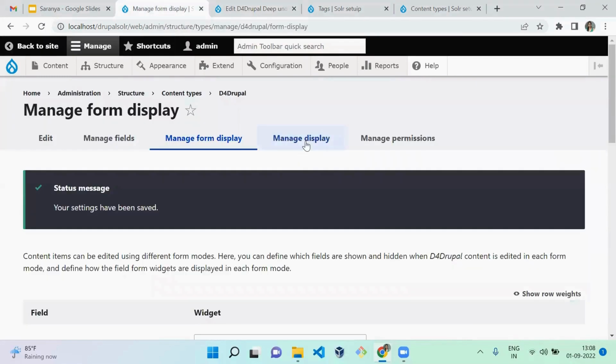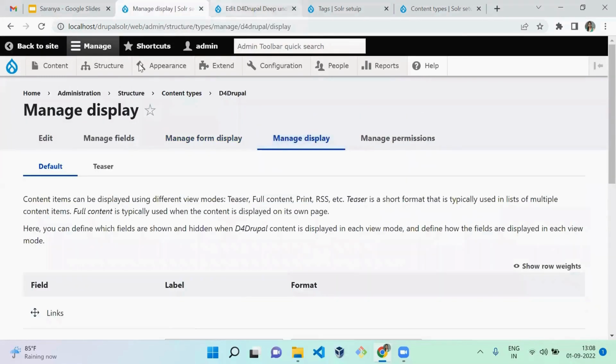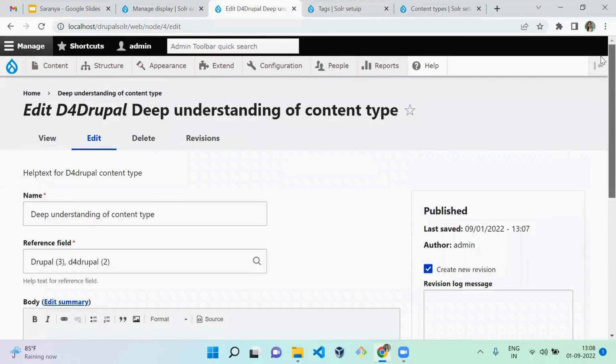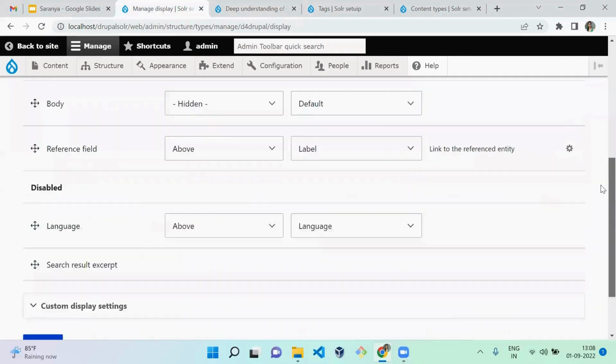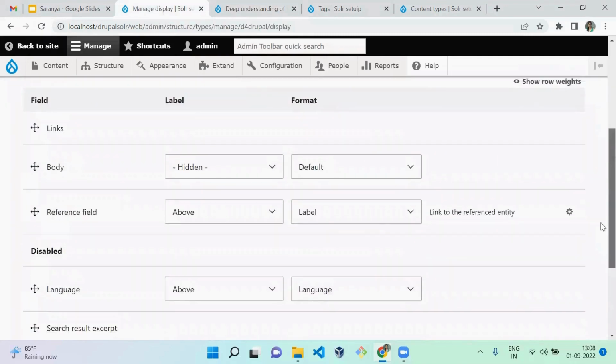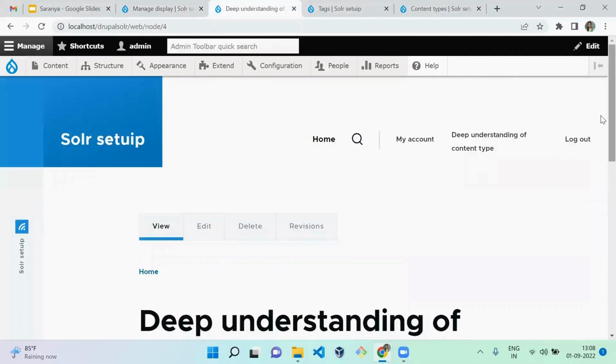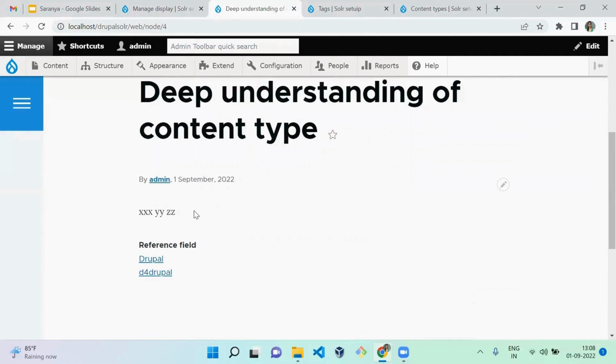And the next one is manage display. As I already mentioned, manage display works at the view page of the content, right? So see, here we have the manage display. Here we have links, body, and the reference field. This is the body field and this is the reference field.